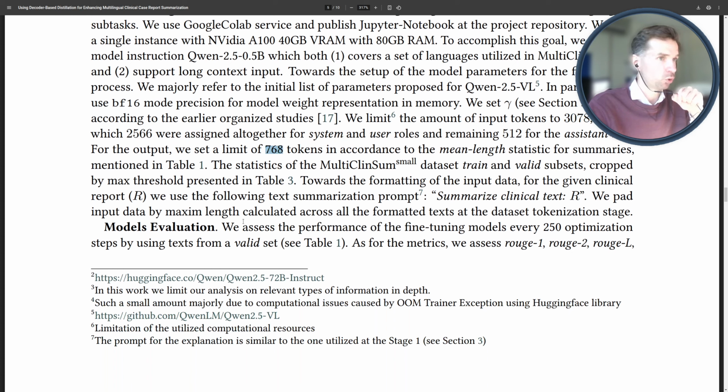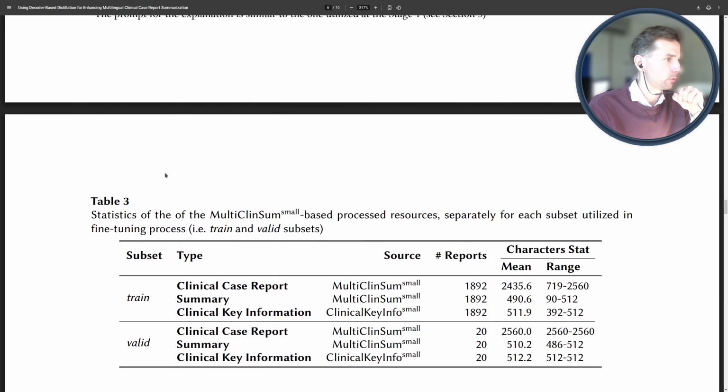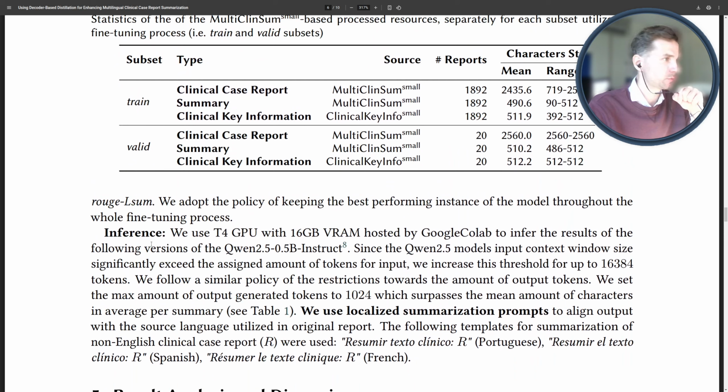And then what is worth noting here is that when we come to the model's evaluation, and in particular, when we perform inference, these limitations are going to be less strict because we now load the model fully in the memory. So we use a different setup, but we expanded the output of the models as well as the input context size up to 16,000 tokens.